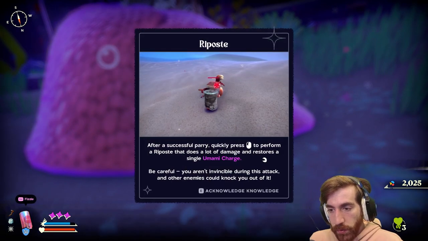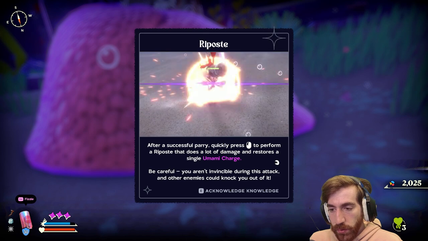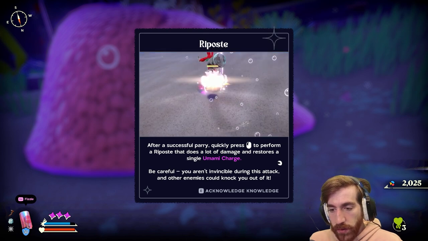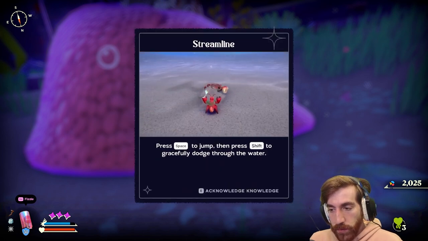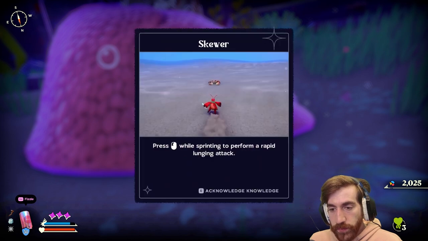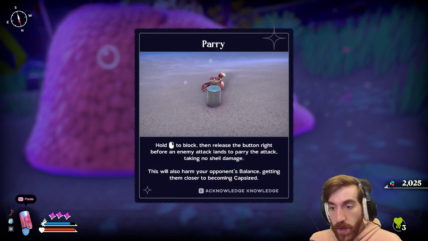Okay, after a successful parry, quickly press right button to perform a riposte that does a lot of damage and restores a single umami charge. Be careful, you aren't invincible during this attack and other enemies could knock you out of it. Press space to jump, then press shift to gracefully dodge through the water. Cool. Press right button while sprinting to perform a rapid lunge attack. Very cool.